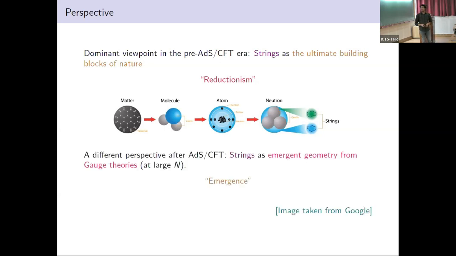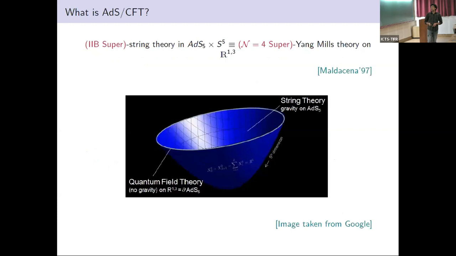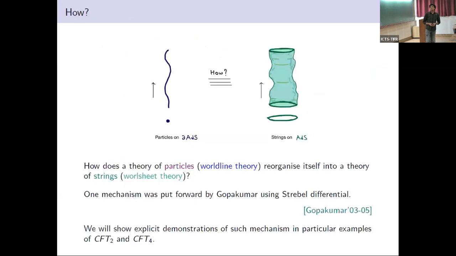But a different viewpoint emerged after AdS/CFT, which says that strings are emerging geometry from field theories. I will present my talk based on this emergence of strings from field theories. But what is AdS/CFT? AdS/CFT is a conjectured duality between string theory on AdS5 times S5 bulk and a particular Yang-Mills theory on its boundary.